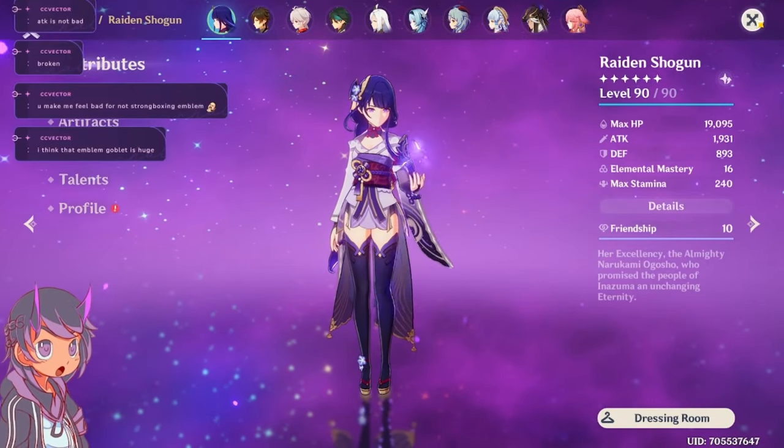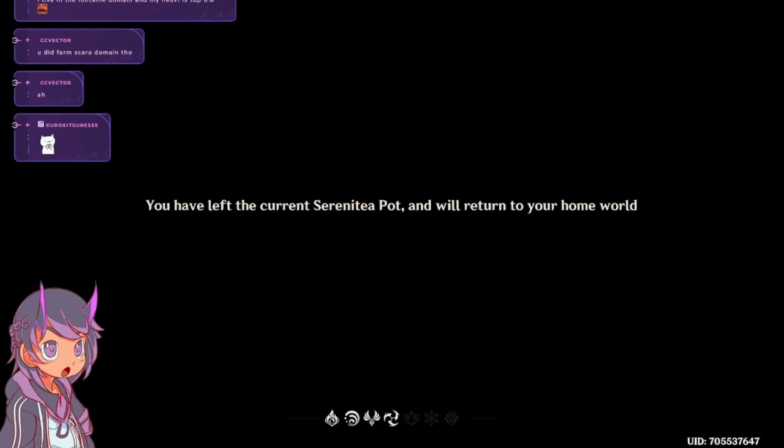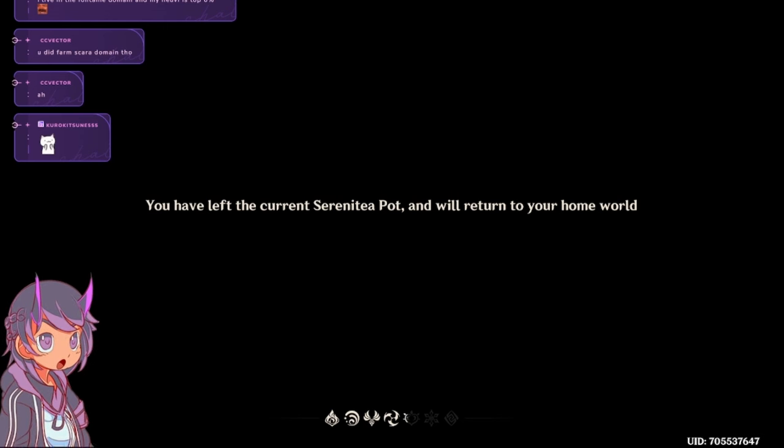But if I run an attack buffer like Kujo Sara or Bennett, I got up to 2k. We spent like 300 artifacts to get one upgrade to my Raiden. So was it worth it?